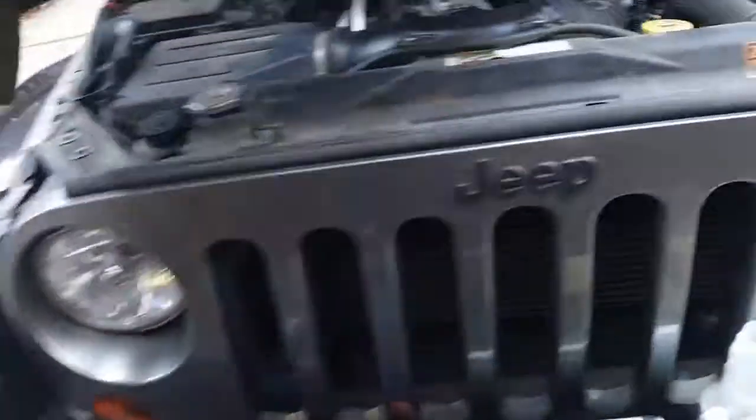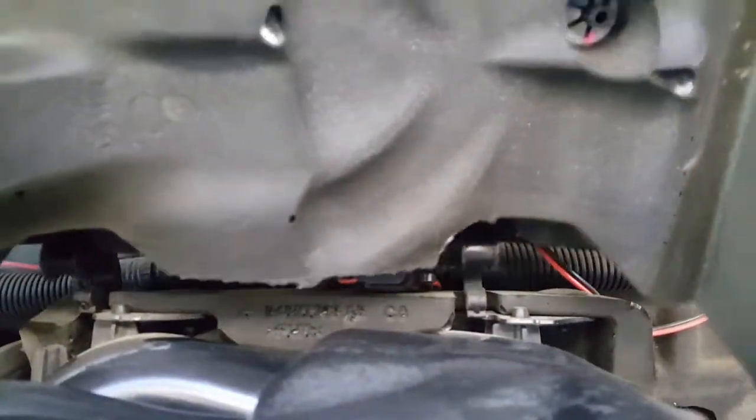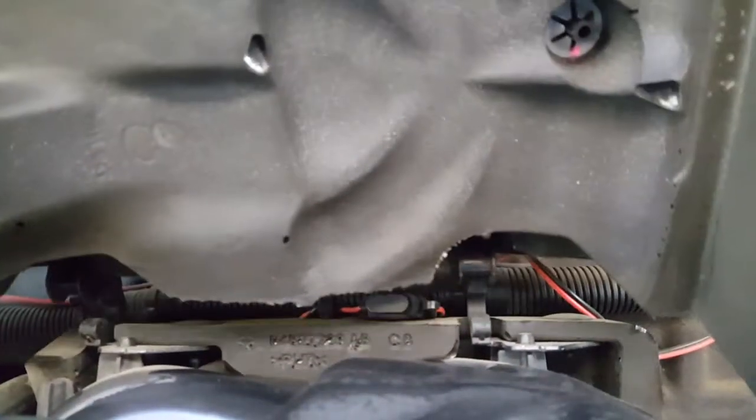So now we're going to put the cover back on. The best way to put the cover on is to line up the back into these clips right there, on each side. And then this goes straight into there.